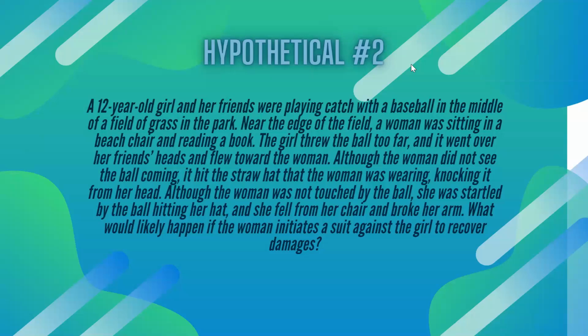All right, let's walk through these facts and start to apply some of our laws. So I guess, are we looking at intentional torts or negligence? And I think we're probably looking at intentional torts still here. If we walked down the path of intentional torts, we could argue some transferred intent. If you remember me talking about transferred intent, that would be a good place to play with that. You could argue, well, did she intend to have a battery or an assault? Then you kind of have to circle back to the very first element of a tort. How can you have transferred intent when you really don't have clear intent for this 12-year-old girl?